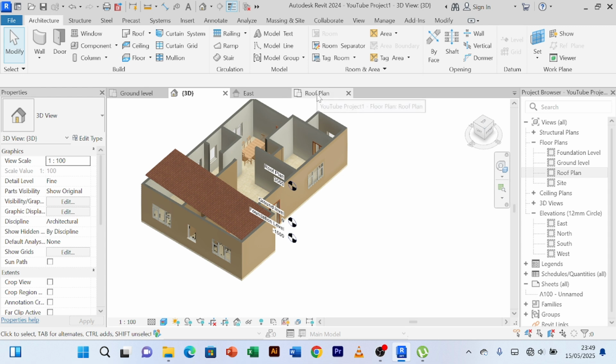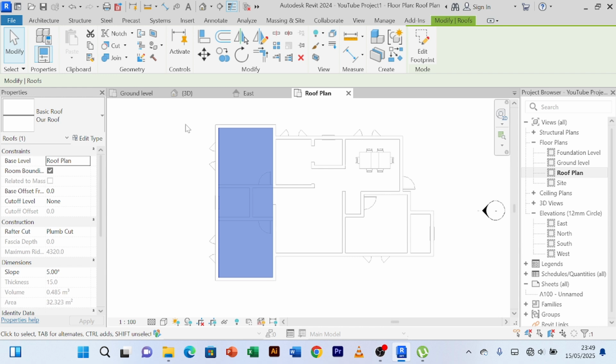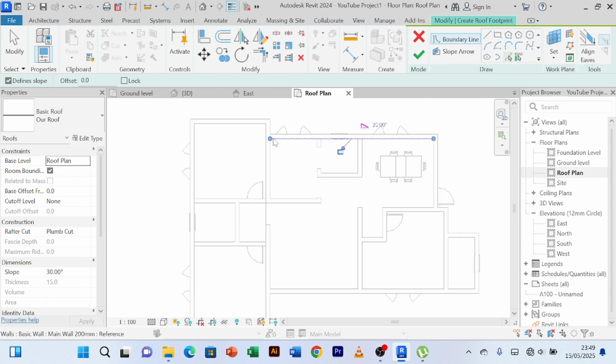So we shall go back to our roof plan. Now I'm going to divide the rest of the house into 2. I'll create a roof from this, pouring water this side. I'll create another one to pour water that side. So let's go back to our roof, I guess, and then we can of course create similar. When you create similar, I pick my lines, then I'll start to draw. I'll draw here, I'll draw here, I'll draw here, then I'll draw here.